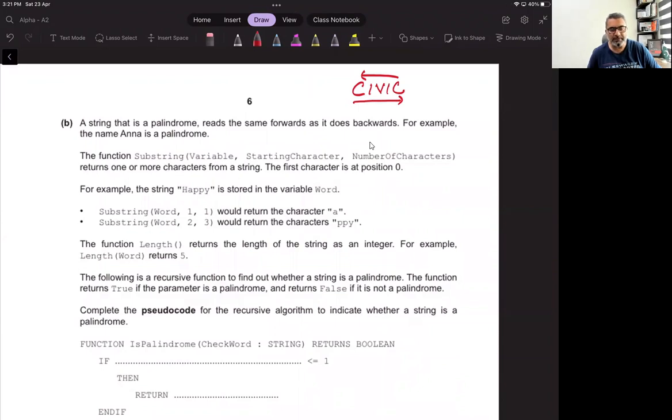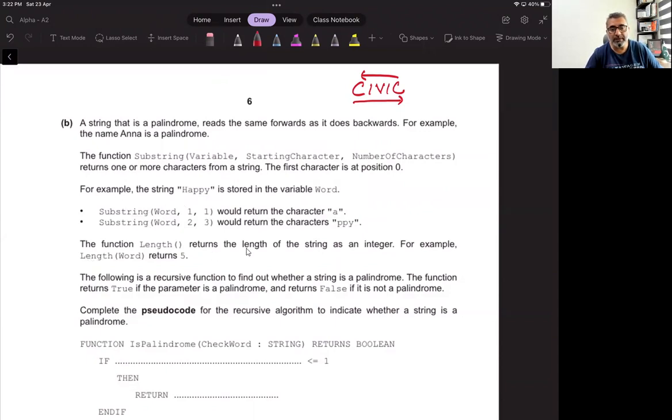So the function substring variable, starting character, number of characters returns one or more characters from a string. The first character is at position 0. For example, the string happy is stored in the variable word. Substring word 1, 1 would return character A. Substring word 2, 3 would return PPY. 0, 1, 2. So remember, the first character has 0 as the index, not 1.